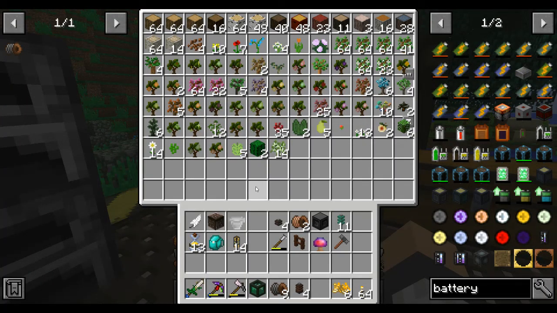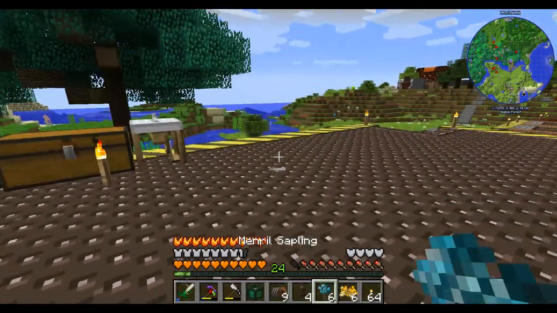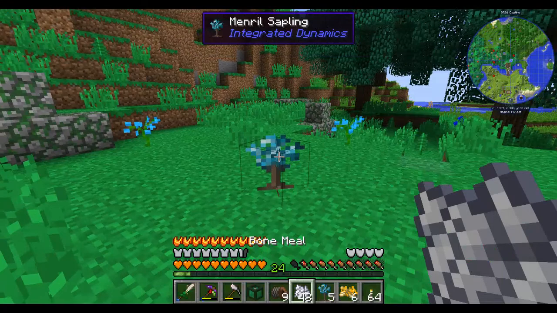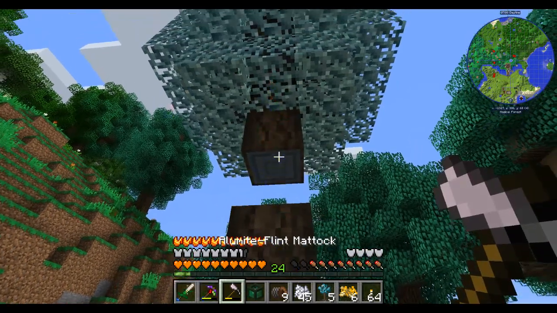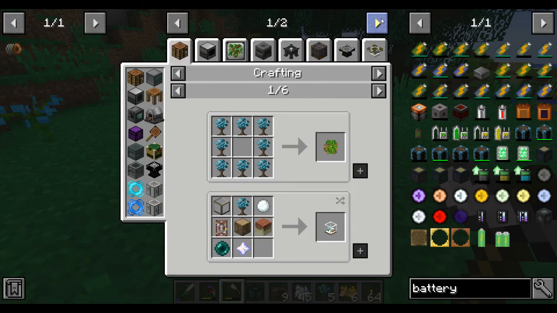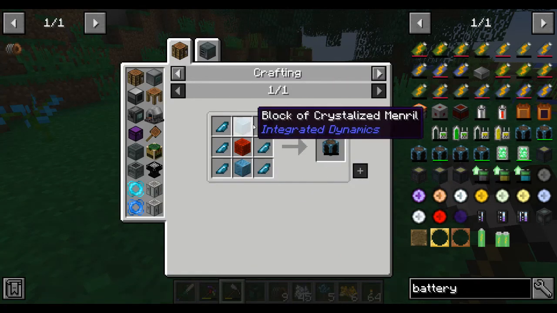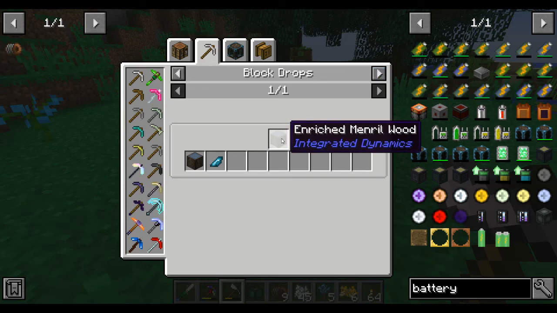Meaning I probably have a mineral sapling? I do. And we have bone meal. So, let's get some mineral. I think that's the easiest battery we can make, so... Maybe I should figure out how to get the mineral, huh? Right. Requires the enriched mineral wood.